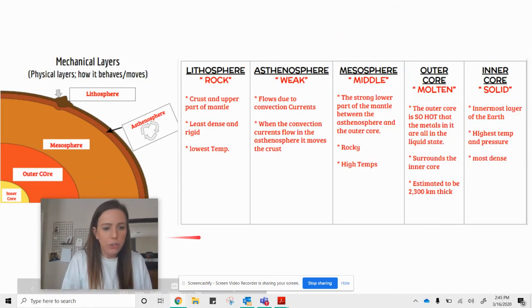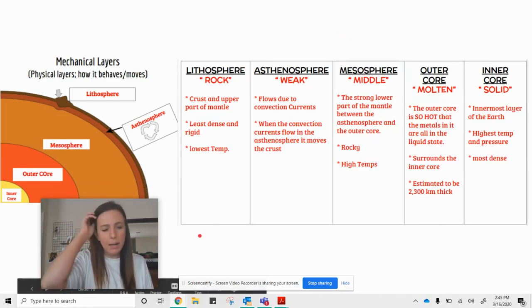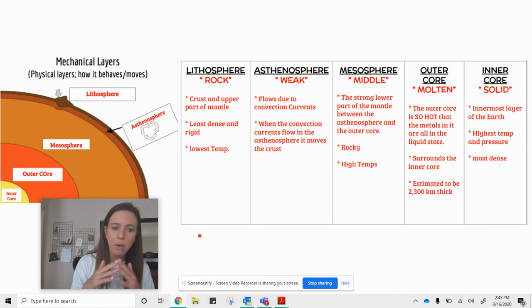So here are your notes. You can pause here if you want to write these in. Again, we're going to get more practice with this as we go on. Throughout the module, you'll be more familiar with these layers. So make sure you keep going on this.